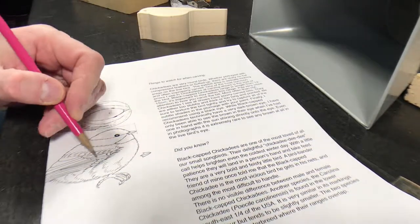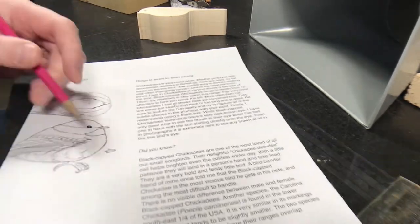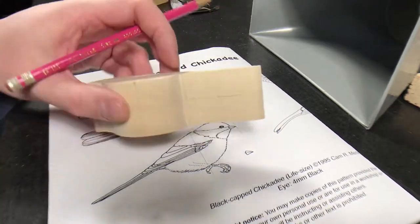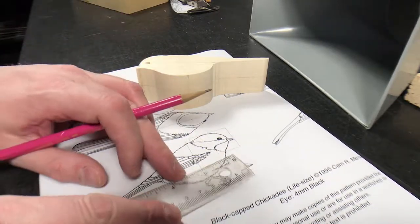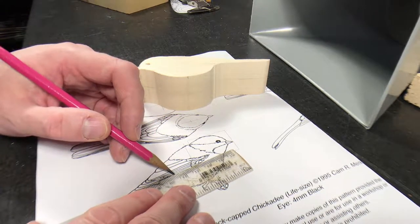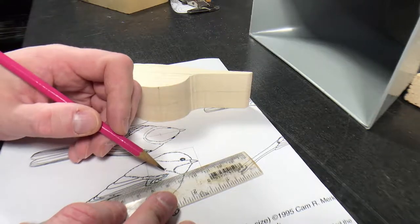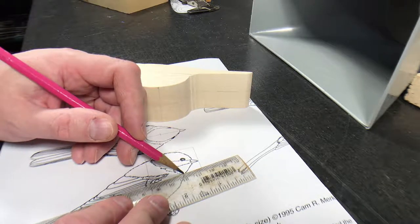Notice how the wing curls up in the front — that's the wrist — and you get that effect on a summer bird. On a winter bird, the chest feathers puff out and go over the wrist, so the curve is kind of cupped backwards. On a summer bird that cupped effect is on the front because the wing is on the outside of the chest feathers. So understanding a little bit about anatomy and the seasonality of the bird is very important — the colors change, and the feathering is different at different times of year.